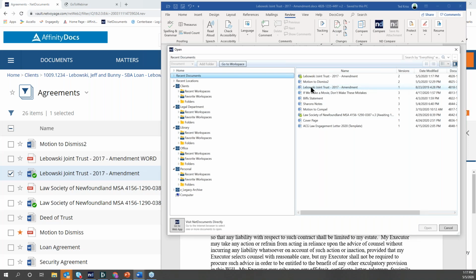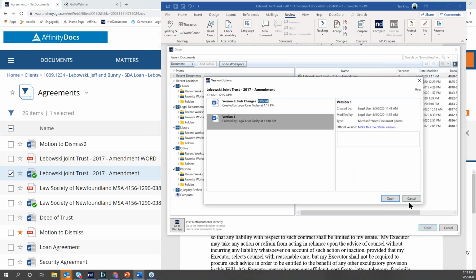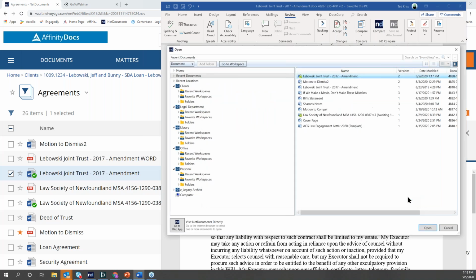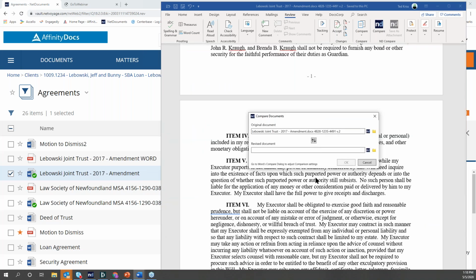So it doesn't actually show me any of my other options available. I can only compare a Word against a Word document. So if that's all I needed to do, then certainly that's something you can do. But in today's day and age, if you think about the fact that you're sending and receiving documents externally, you really want to have that option to be able to compare PDFs against Word documents, because you might send out a PDF to one of your clients, but you want to compare against maybe the original and just see what changes might have taken place. Again, having a product that can do that is really helpful.